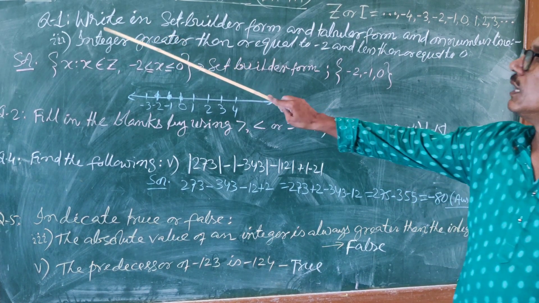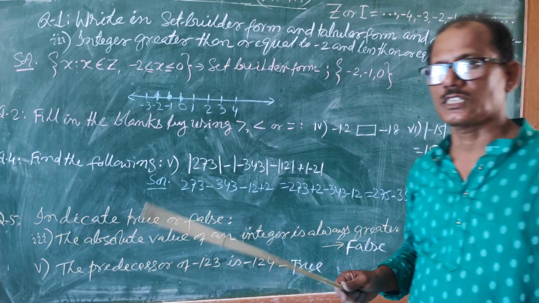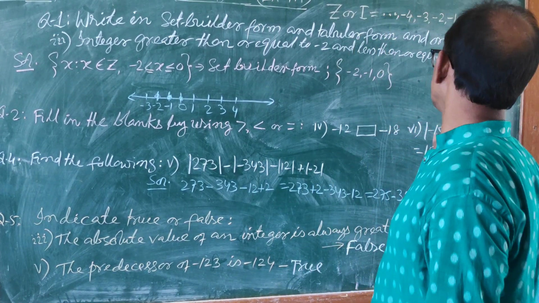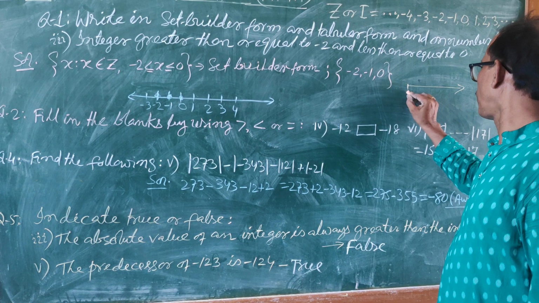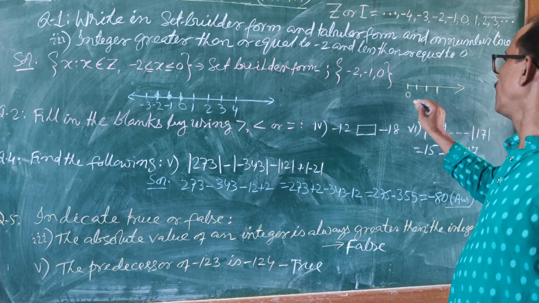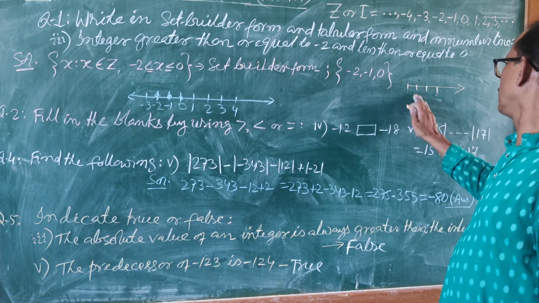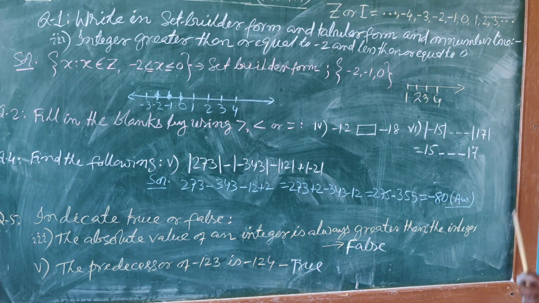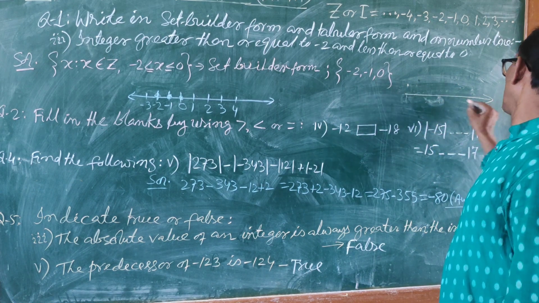I have taken question number 1. Write in set-builder form, in tabular form, and on a number line. I taught you the number line last year. Do you remember? Any whole number or natural number can be represented through a number line. A whole number line will be one-way direction, because zero is at the beginning, and it will go as 1, 2, 3, 4 like this. But in case of natural numbers, 1 will be the least value, then other numbers follow in one direction, the positive direction. Whereas for integers, you have to have a number line in both directions.